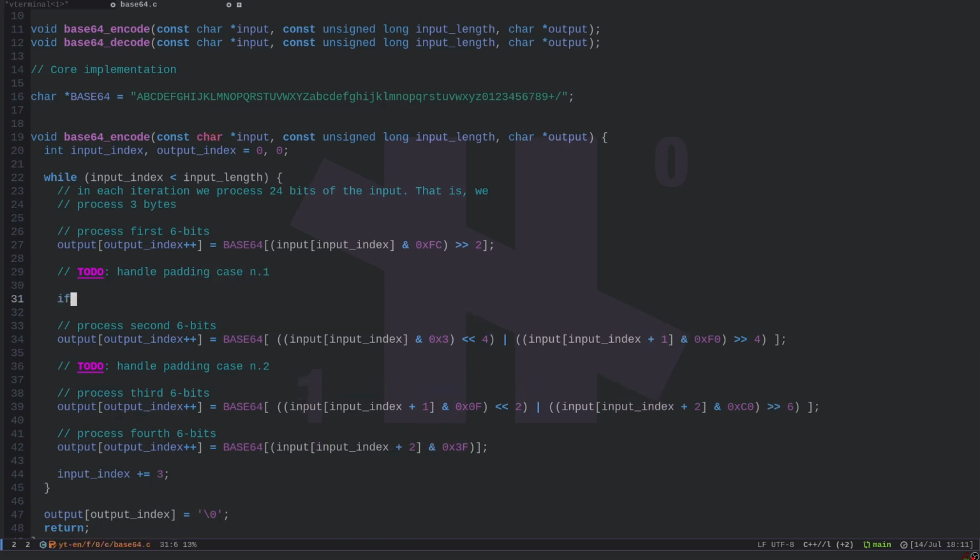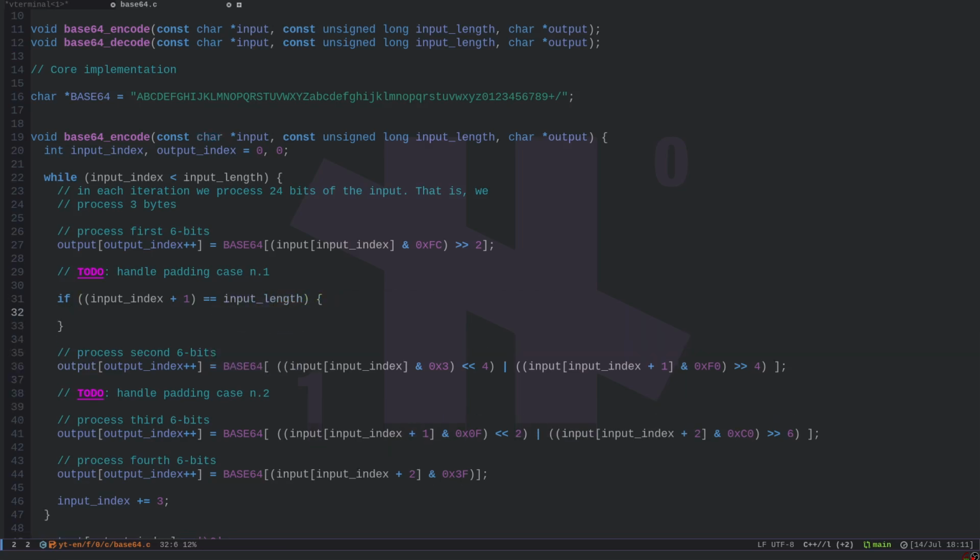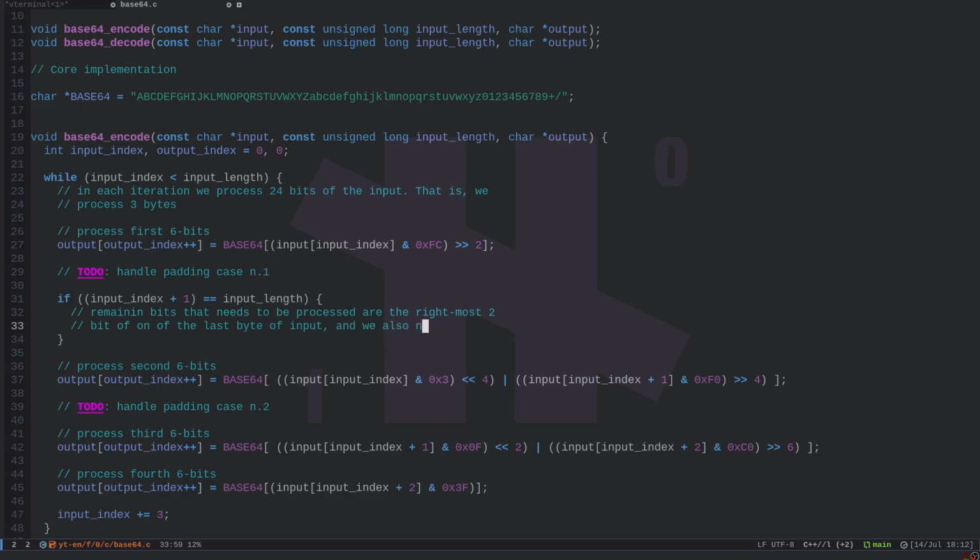Well, the idea is we check: if input index +1 is equal to the input length, so we are done, we are over, what we do is, the remaining bits that need to be processed are the rightmost 2 bits of the last byte of input. And we also need to add 2 bytes of padding.